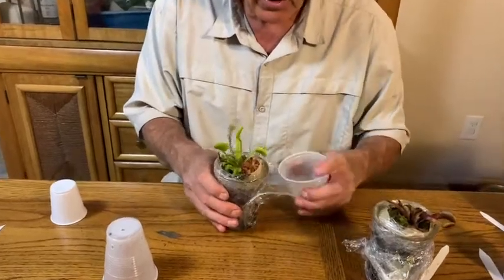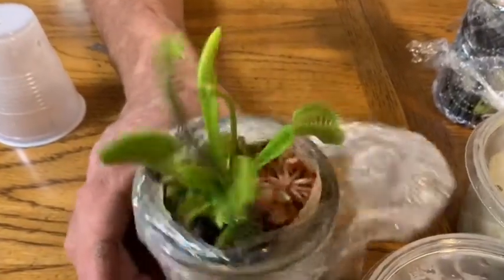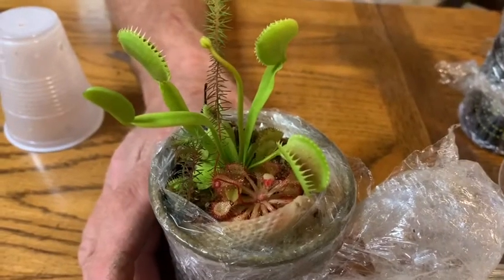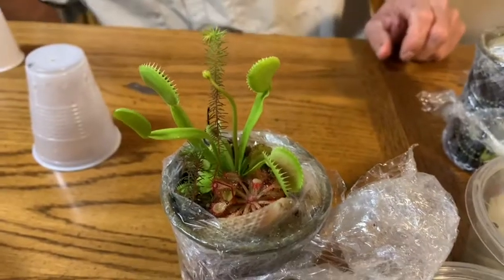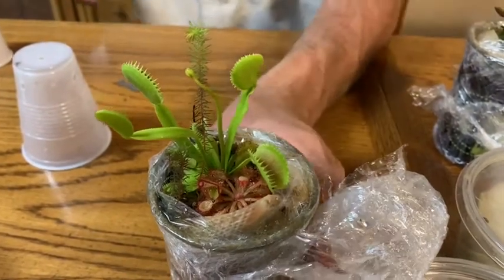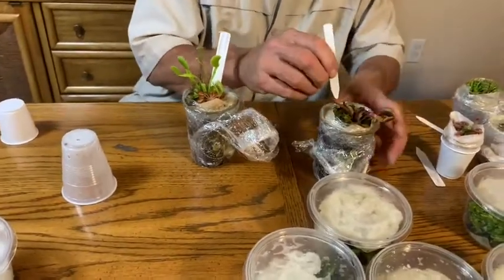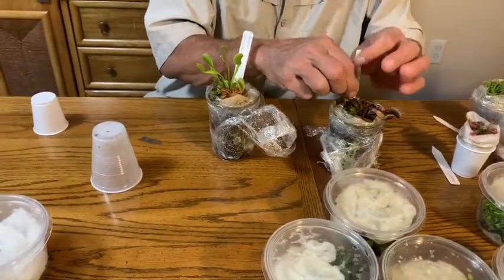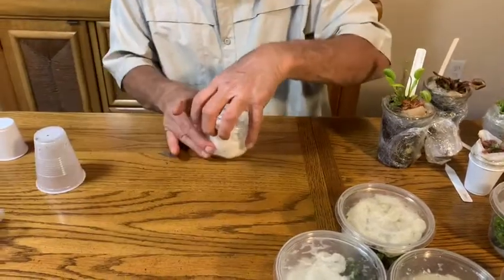Oh my gosh, there's another, just look at that. I'm loving it. Very nice. Another unknown trap. I'm gonna stick these in there. And then once I get everything all opened up, I'll shoot another little video.